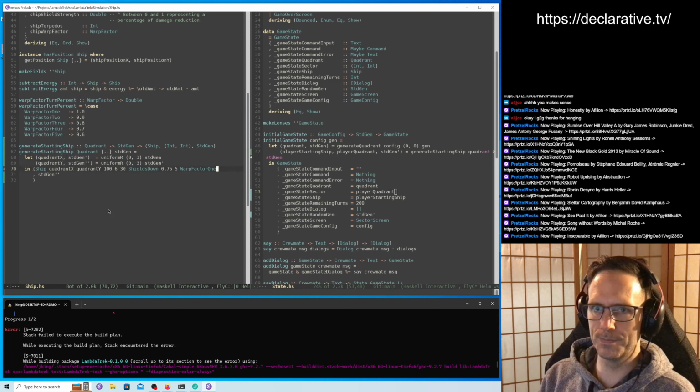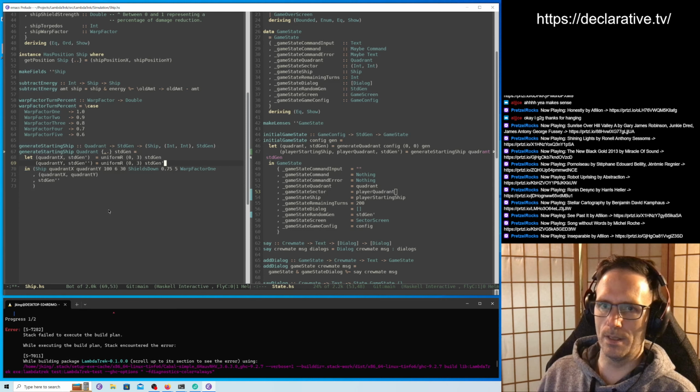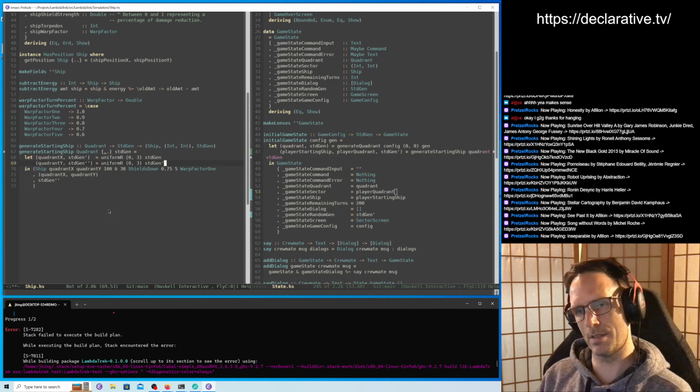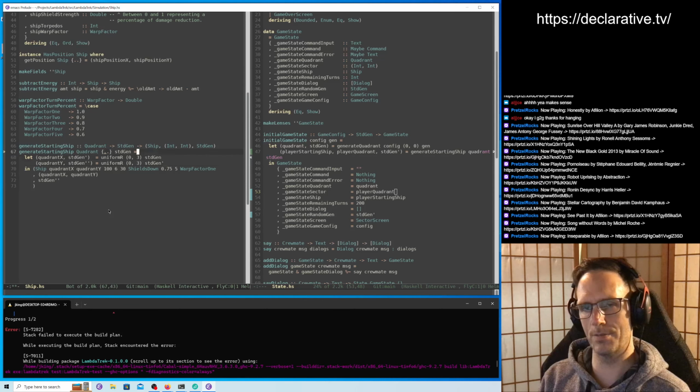This would be quadrant X, quadrant Y. The nice thing about this, though, with our invariant on sectors, is that there will always be an available space in the sector, so we won't have to try a different sector if there's no space to put the player ship here.